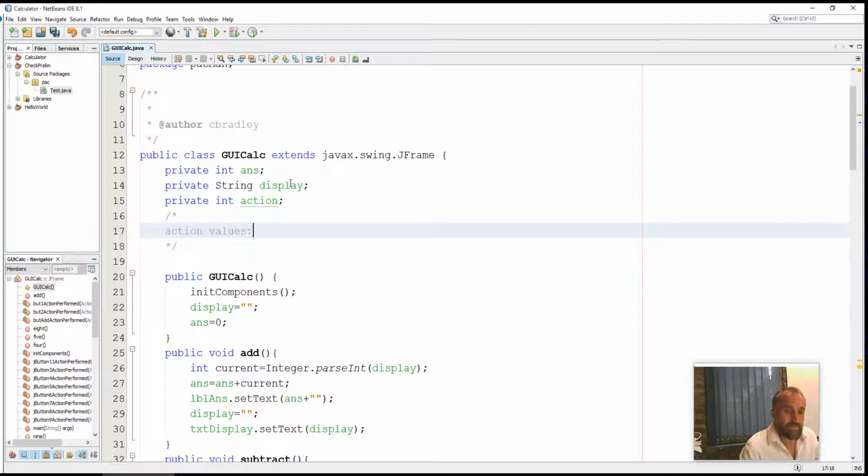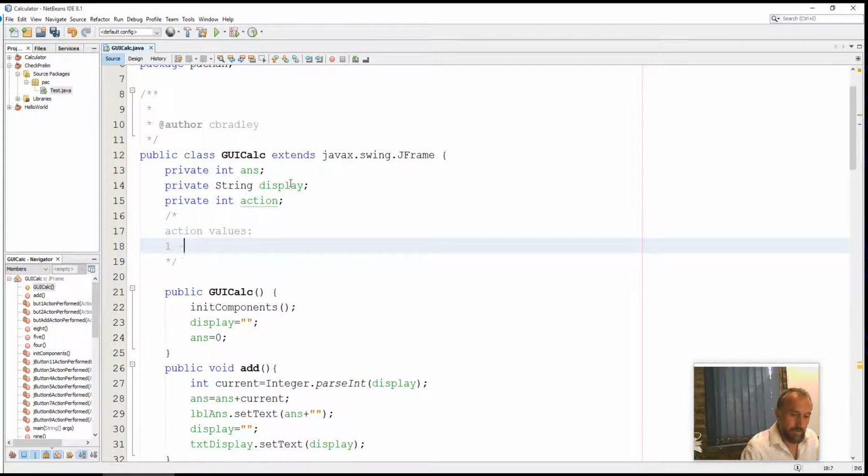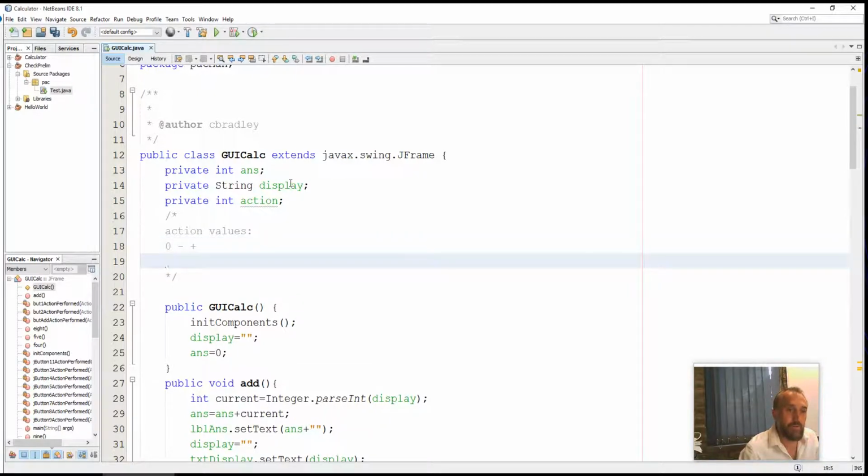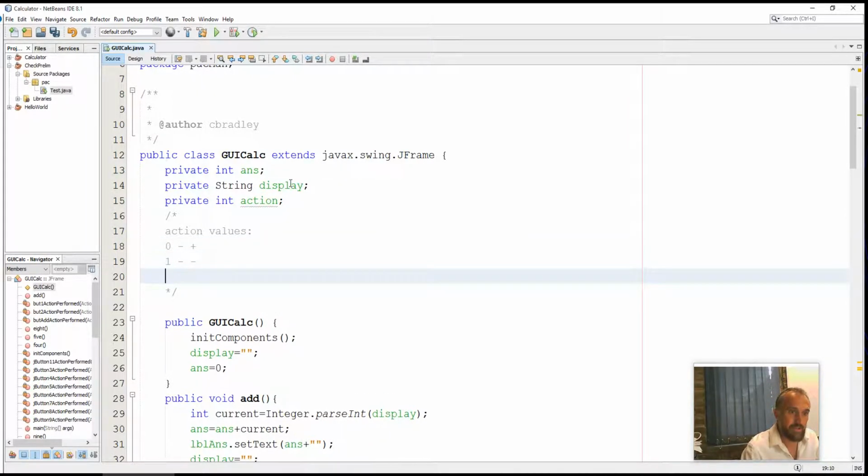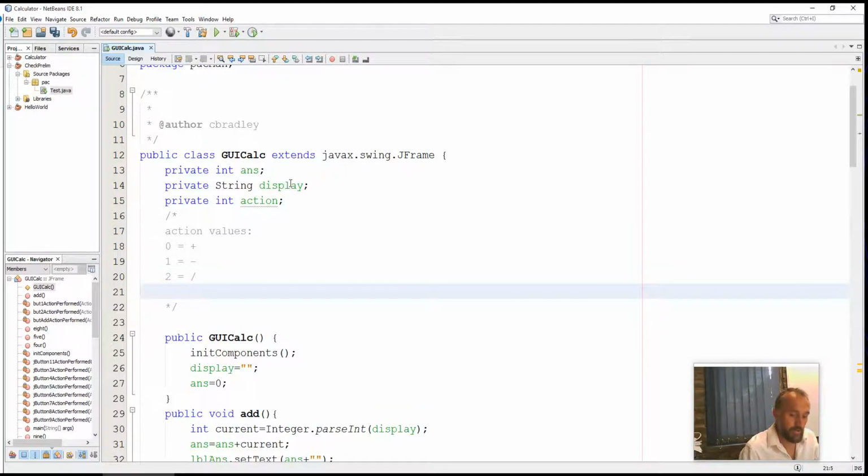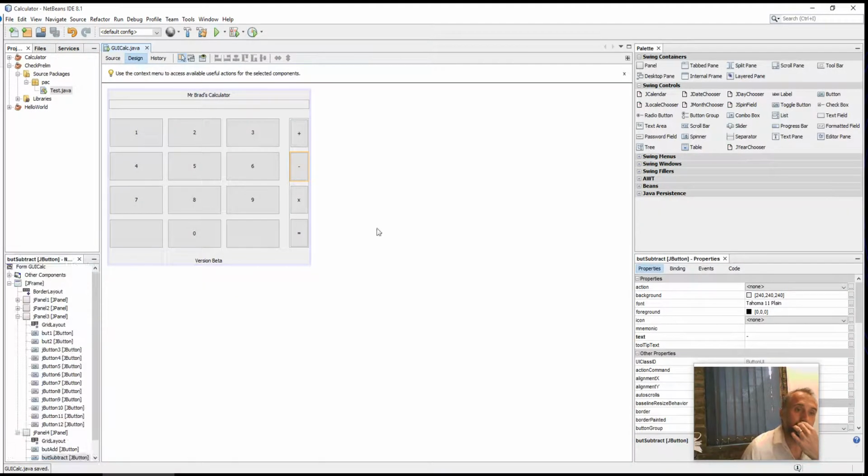values, meaning I'm going to state there that 1 represents a plus. Actually, I'm going to say 0 represents plus because we do start on 0. 1 represents a minus, 2, the values can equal the signs that you're doing. 3 is equal to times. And you could have more functions in that. But here we've got 4 values. So now when the user presses plus, it would be the sign that was previously there that the action should take place.